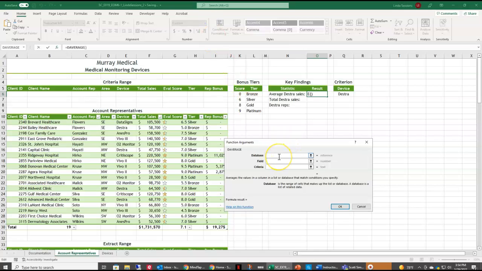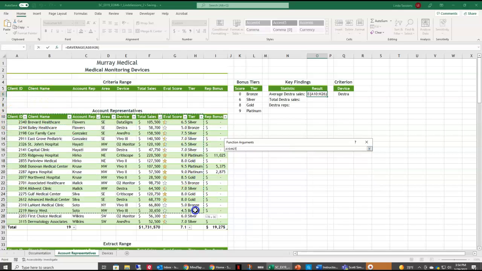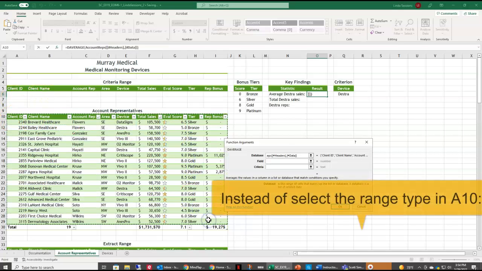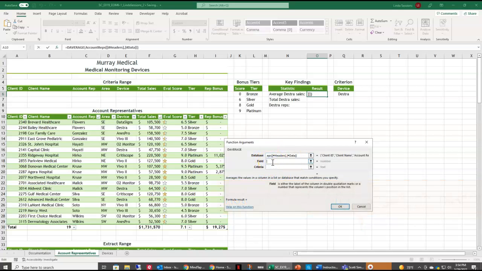We're going to have a function arguments box. Our range reference, or our database that we want to look at, is A10 to I29. So we're going to come up here to A10 down to I29. The field that we want it to look at is the total cells. So I'm just going to type in total cells.